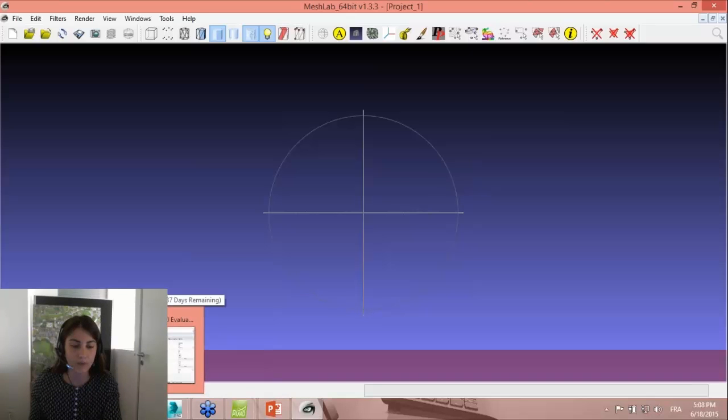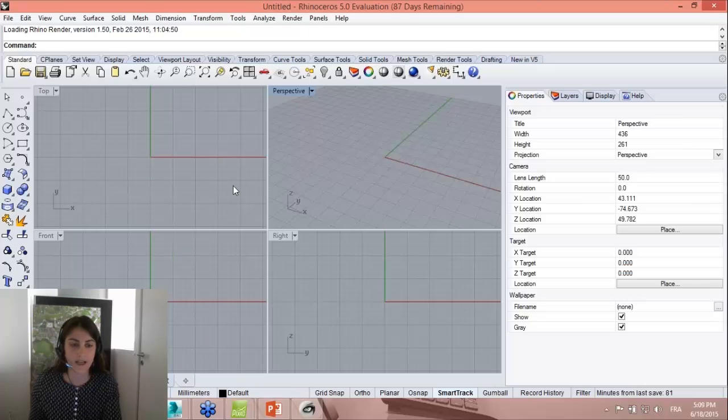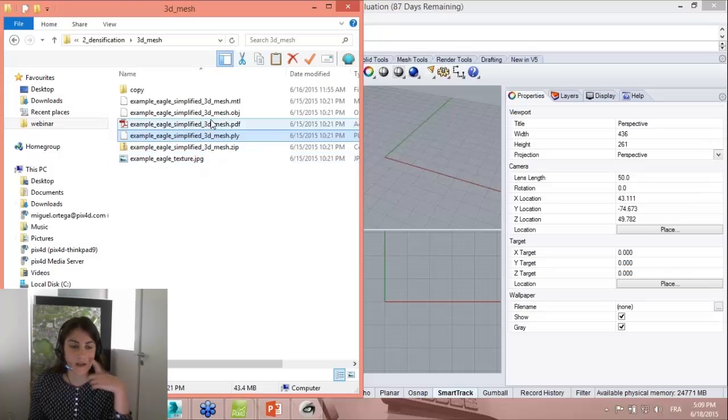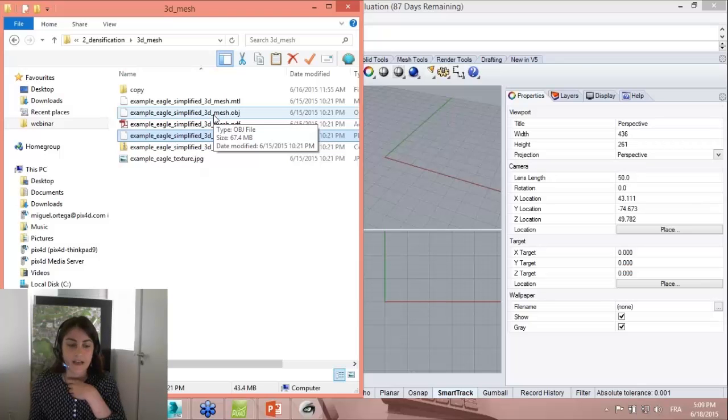Let's see how to import the 3D texture mesh in software like Rhino or Rhinoceros. Rhino can import either the OBJ file or the FBX file. FBX file format is a new format that we will generate in the new version that is about to come. The new version of Pix4Dmapper 2.0 will export the 3D texture mesh in DXF file and FBX file format.